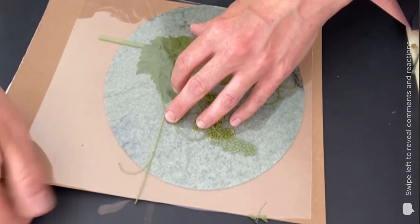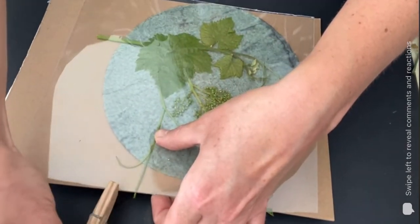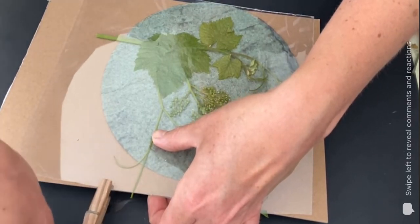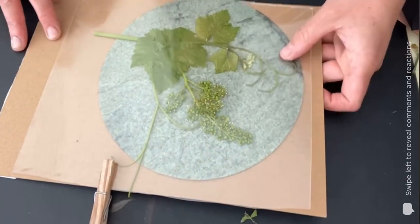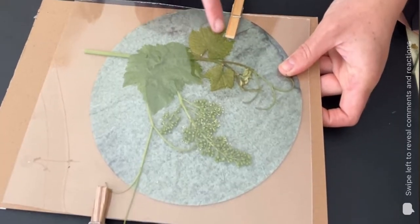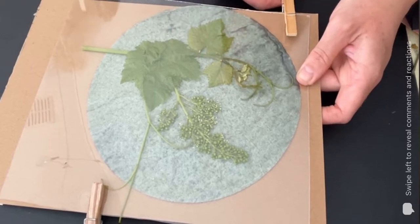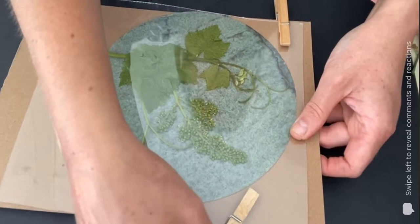Then take your pegs and very carefully clamp that perspex down. Now make sure you don't put your peg over the actual cyanotype paper, because you will end up with a peg mark. So you want it close but not over.